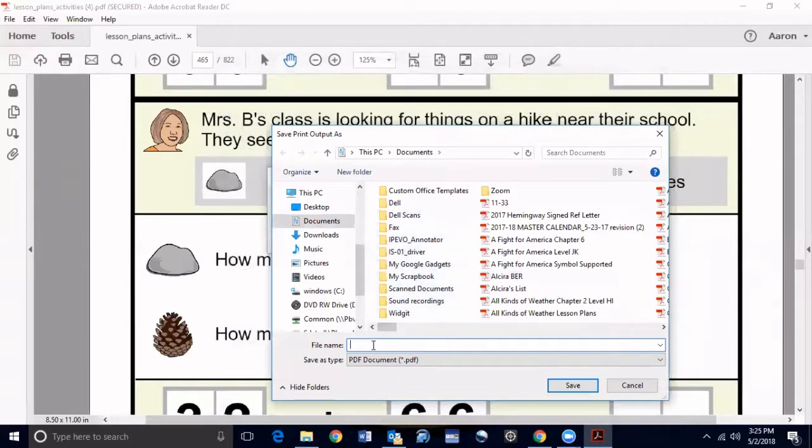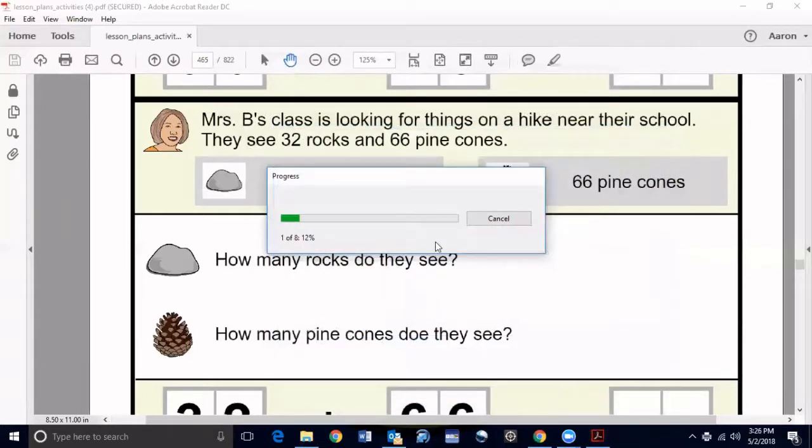So I'm going to save this as, since this is going to be my curriculum for summer school, I'm going to do ESY, which stands for Extended School Year. Addition Problems. And I'm just going to put the year in case I have something saved like this from previous years. And I want it as a PDF document. So I'm just going to click Save. And it's quote unquote printing as it saves this.